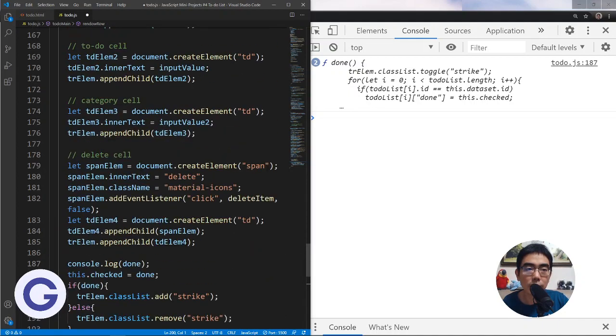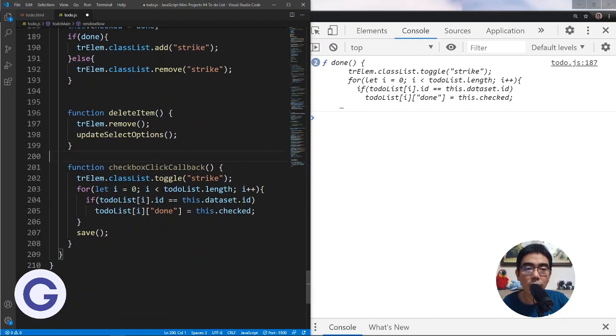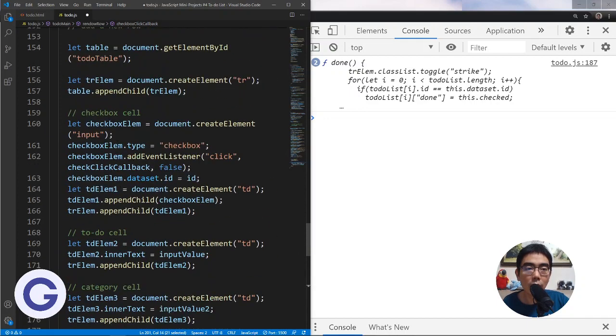You see, when this one is brighter, this one is dimmer. When you see that this one is dimmer, it means that it is not used anywhere, and it also hints you that it is not used anywhere. So we need to copy this checkbox click callback and put it here.